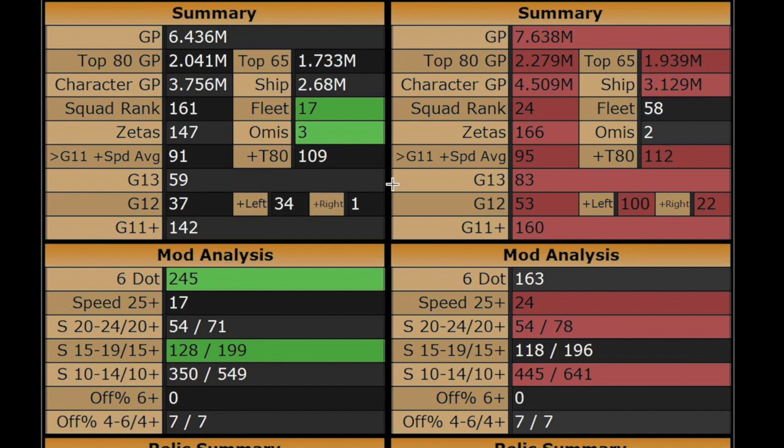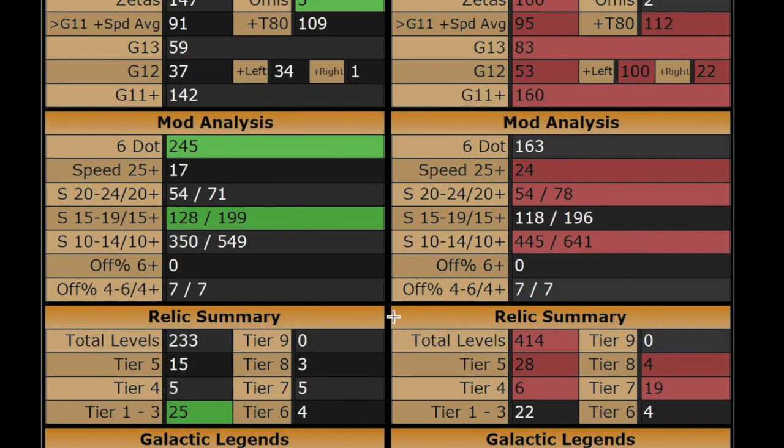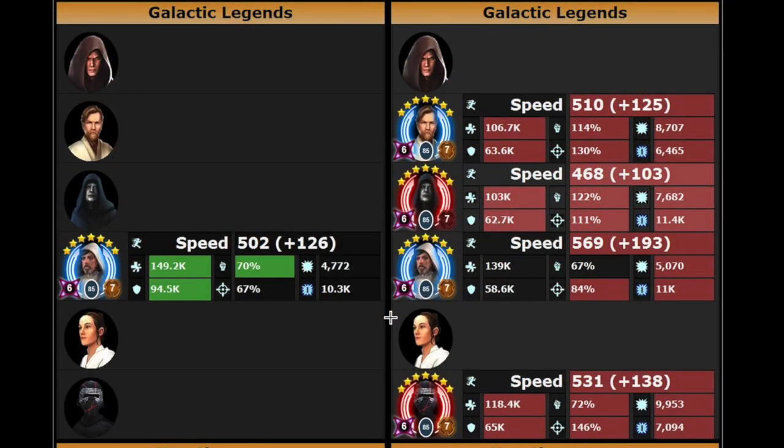Lister has 24 more Gear 13 characters than I do, and another 16 more Gear 12. I have a lot more 6-dot mods, but Lister has a lot more mods with high-speed secondaries. So either they've been really careful about the mods they've been slicing, or they've gotten really lucky with their slicing. Those 24 additional Gear 13 characters translate to almost 200 more total relic levels, 414 to 233. So from this whole section, you can tell that I am at a very large disadvantage as far as the roster is concerned, and that disadvantage gets even bigger when we look at the Galactic Legends.